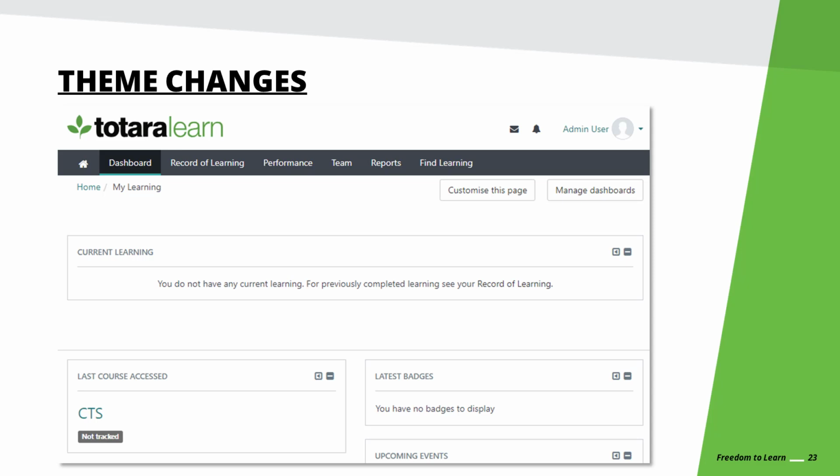And in the upper right-hand corner, we've also made some modifications to the icons for messages and the way the drop-down menu behaves when you're looking at user information. So just a little bit of like all of the same functionalities there. It's just restructured a little bit. And it makes it easier for the user to get into their messages and their notifications.